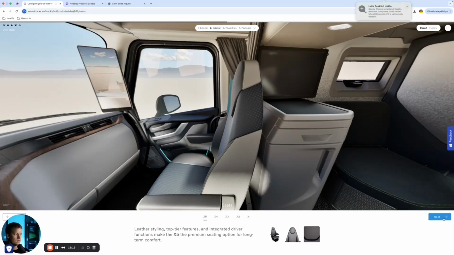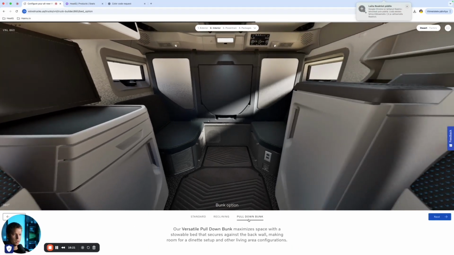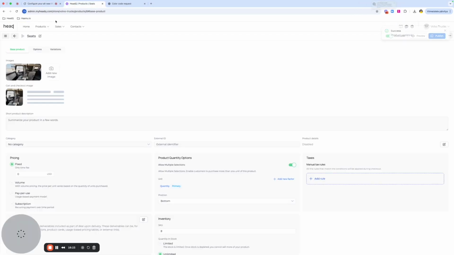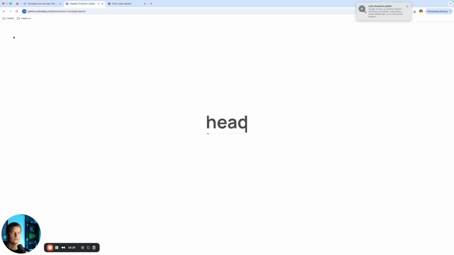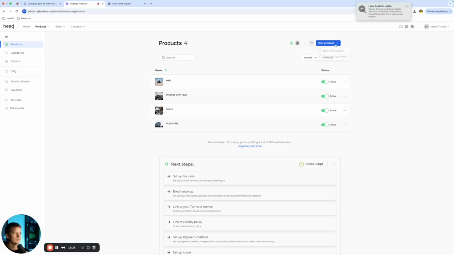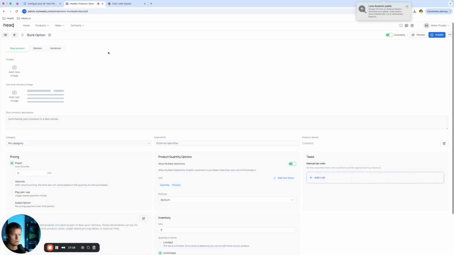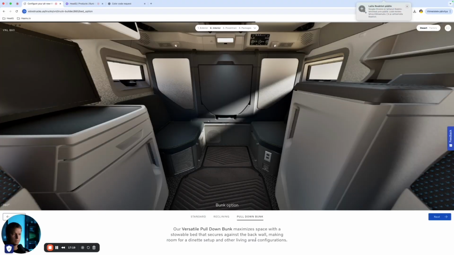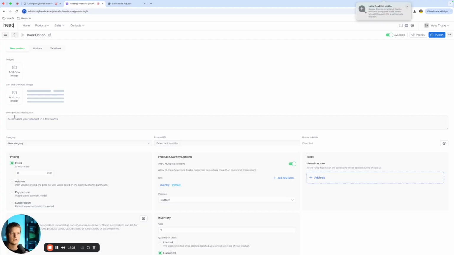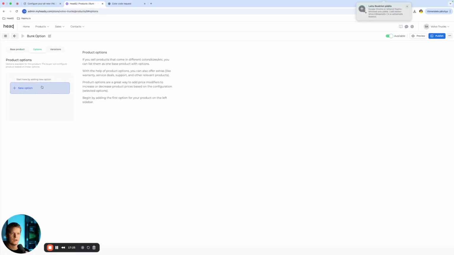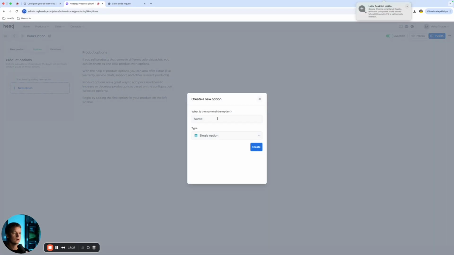Then when we move forward from there, we have the bunk option. Let's create a product on the bunks. So we have bunk option. Okay, and for the bunk option, we have 3 to choose from. Let's add these also as options here.